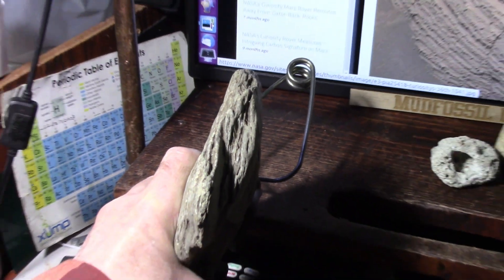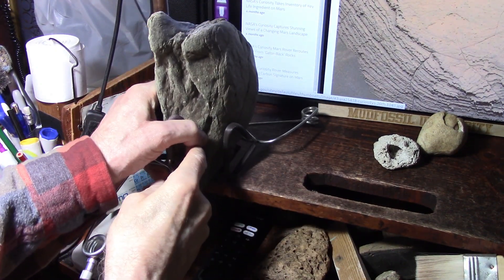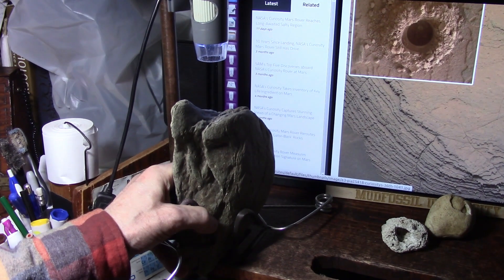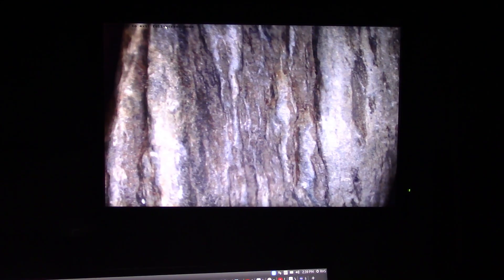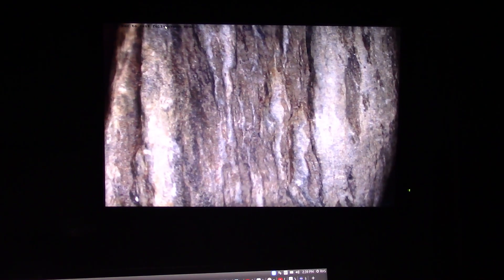I don't know if you're going to be able to see how many layers there are in here, but there is a ton, and there's a ton that you can't see. So we're going to go under the microscope right here. The microscope is going to be up above it, and we're going to be looking down. Look at how many extra layers there are in there than you would suspect. Every one of these little white strips — this is hard to stabilize — every one of those little white strips is connective tissue, and then every now and then you're going to see red blood, and you'll see other places will be black blood. But this is all connective tissue, all very, very fine layers.